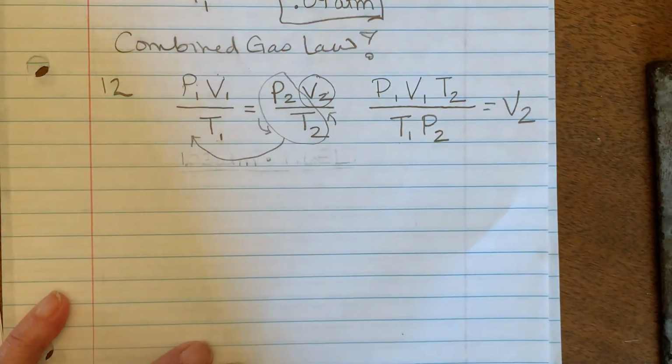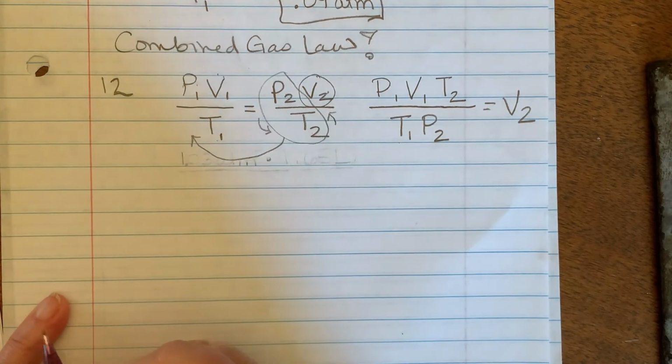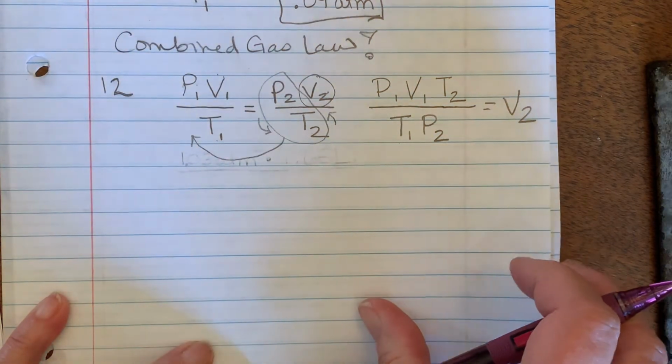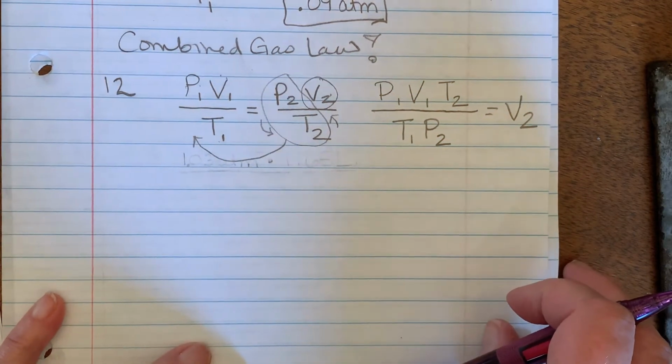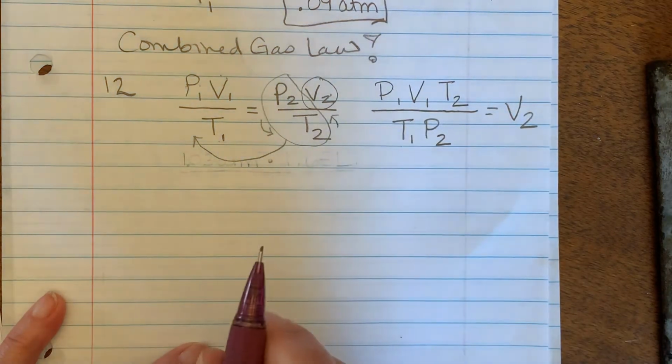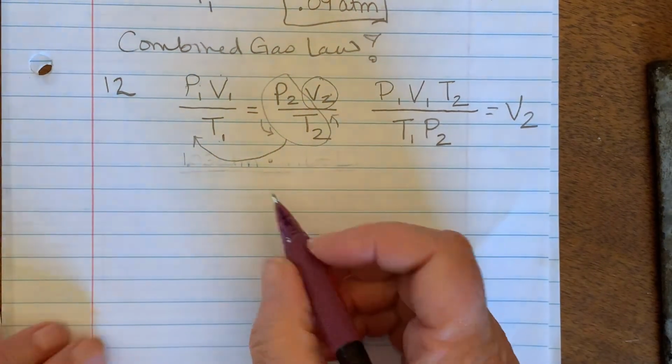Again, if you're having a hard time rearranging equations, you need to reach out to me so I can walk you through it. It's not a big deal. Or talk to a friend. There's ways that we can get this done without you losing your mind. We just need to talk ourselves through it.